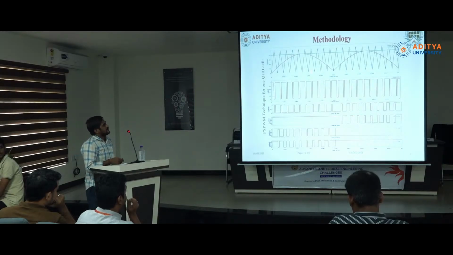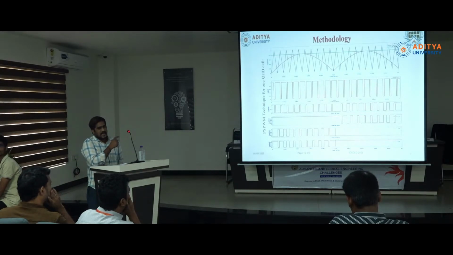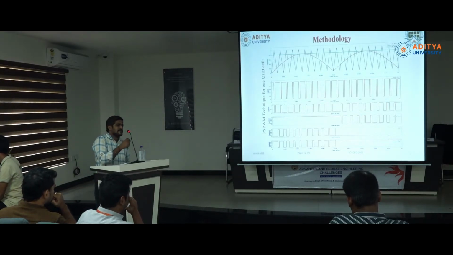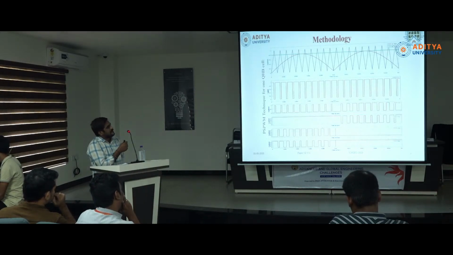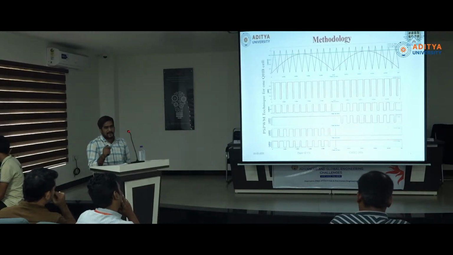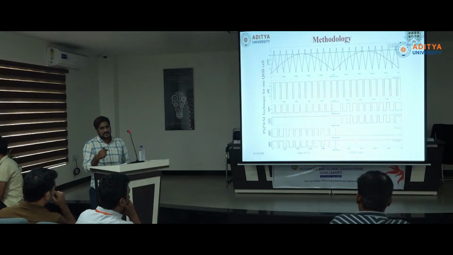So here the modulation we are using is a phase shifted modulation. Among the 4 switched inductors we are using an interleaved fashion. Each inductor will be switched by 360 by n, here 360 by 4, so each inductor will be switched with an angle of 90 degrees, so that the input current ripple is a minimum. In the interleaved configuration, if you increase the number of phases, the ripple in the input current is reduced so much.